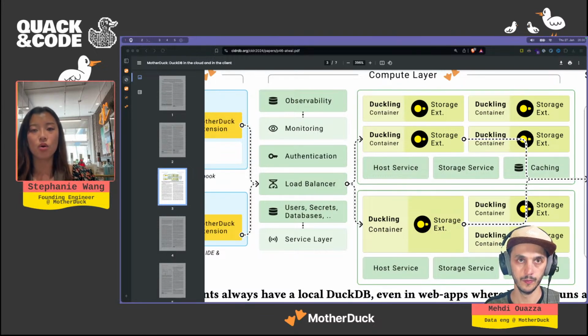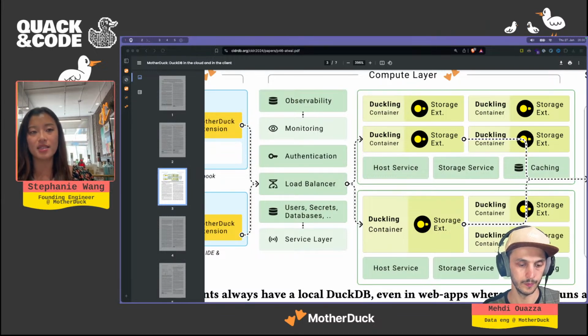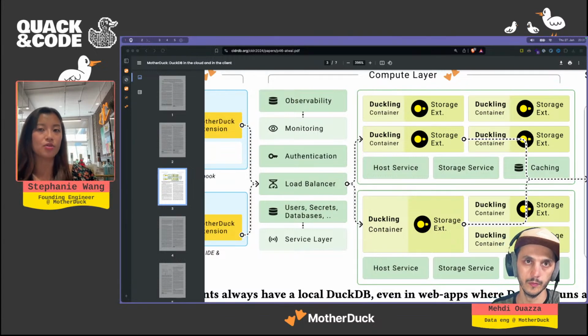If you want to store a secret in the cloud as opposed to only locally in memory or in your local file in an unencrypted format, you can simply say create secret in MotherDuck, or say create persistent secret when you are already connected with MotherDuck. That will create a cloud persistent encrypted secret in MotherDuck cloud storage.